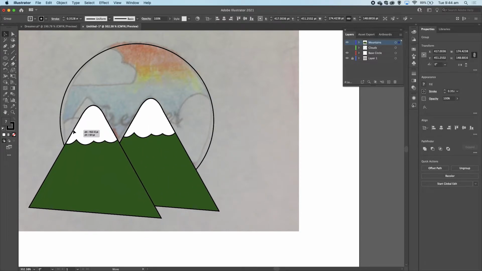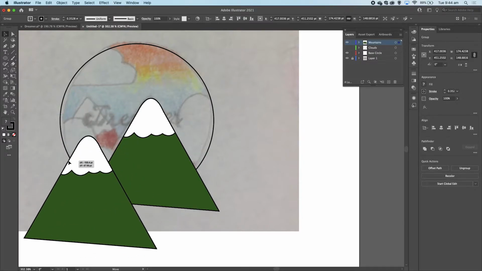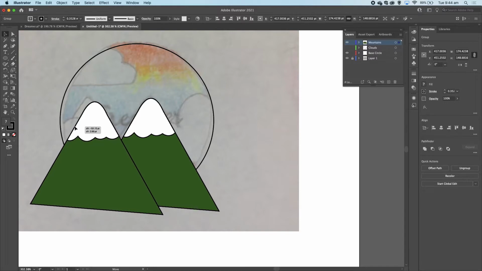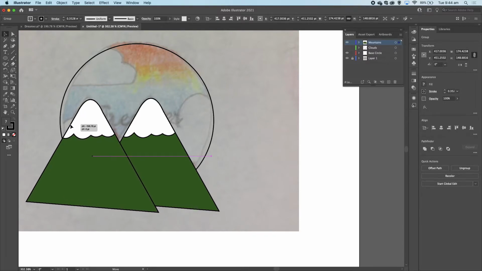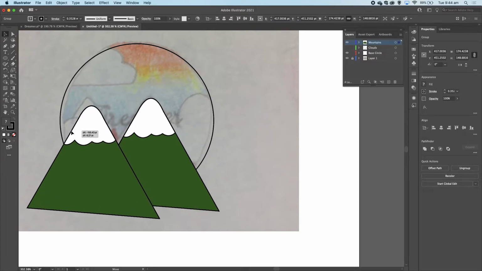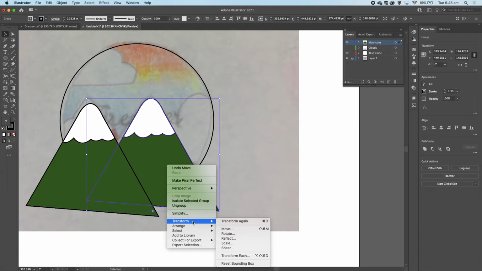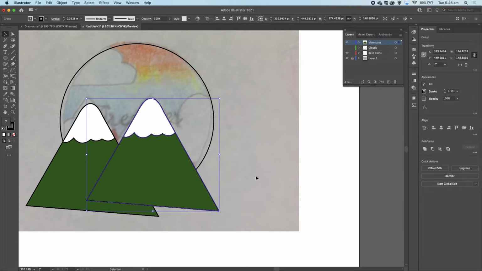And I feel we may move, yeah, so we can play around with this a little bit. I feel the mountain in the background should be a little bit lower down, and the colors should be a little bit different. So I'm going to change the color of the mountain in the foreground, and I can bring it into the foreground by going arrange and bring to front. Beautiful. Change the color.